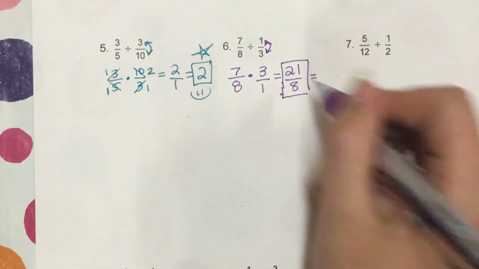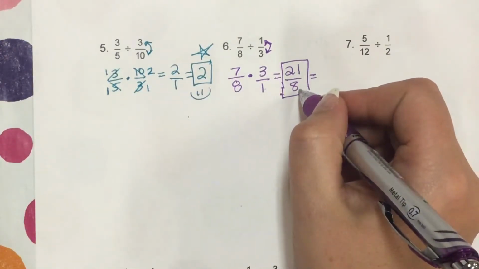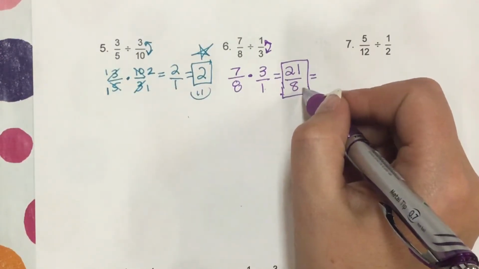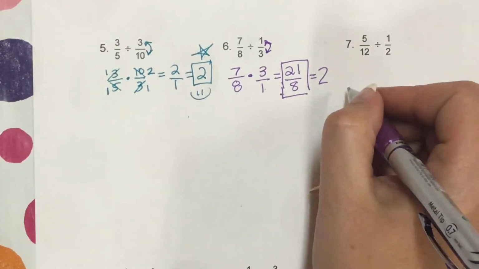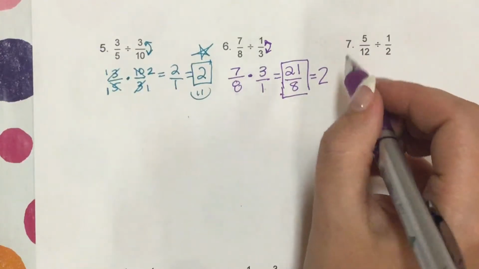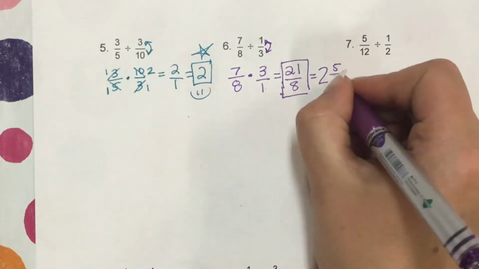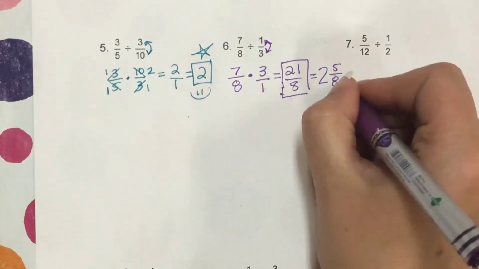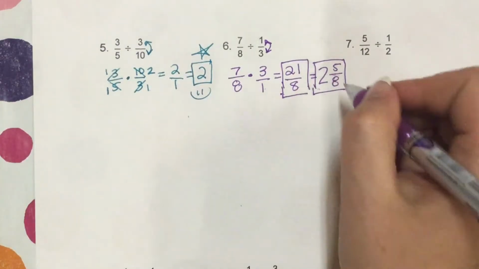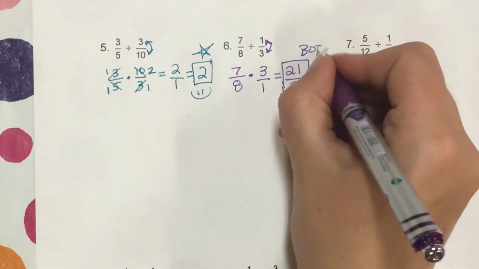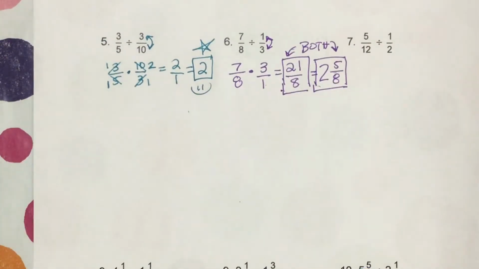So how many times does 8 go into 21? It doesn't go in 3 times because 8 times 3 is 24, and that would be too much. So it must go in 2 times. 8 times 2 is 16. So between 16 and 21, how many are left over? There would be 5 left over, and you just rewrite the number that's in the denominator over here. So that means that 21/8 is the same thing as 2 and 5/8. So make sure you're writing both answers. Thank you very much. Okay, on to problem number 7.